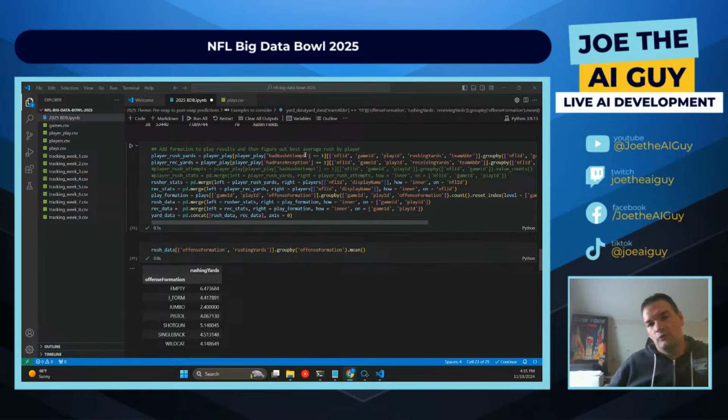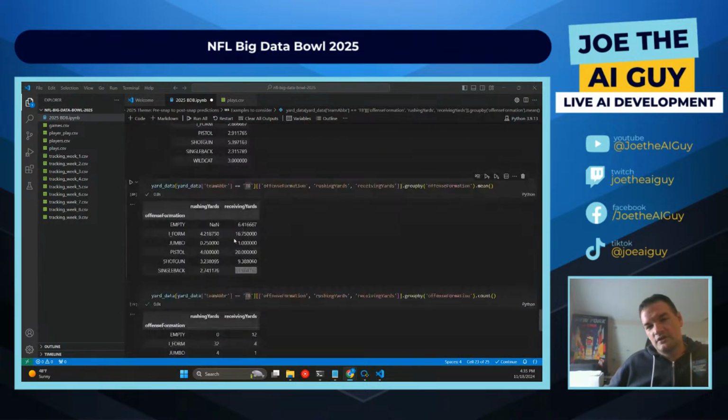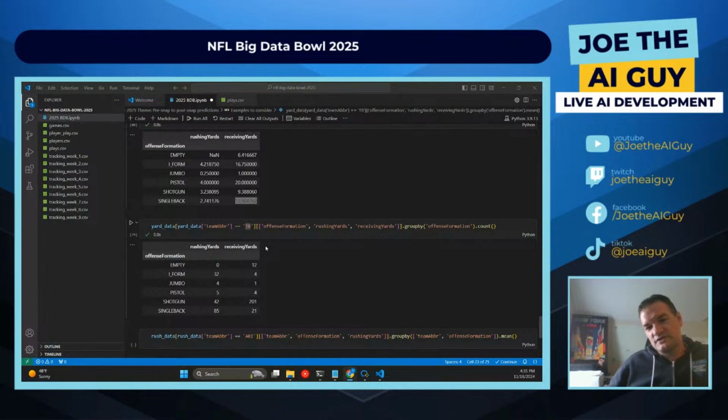So there's still more, like this isn't the full picture of the data, right? These are only receptions. If we include just how many times there was a passing attempt, do these numbers change? And we would need to look into that. So we'll put that kind of on our backlog overall.